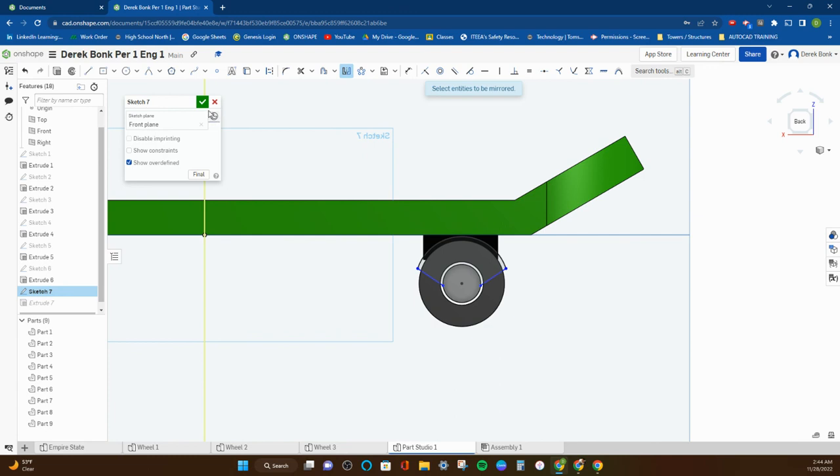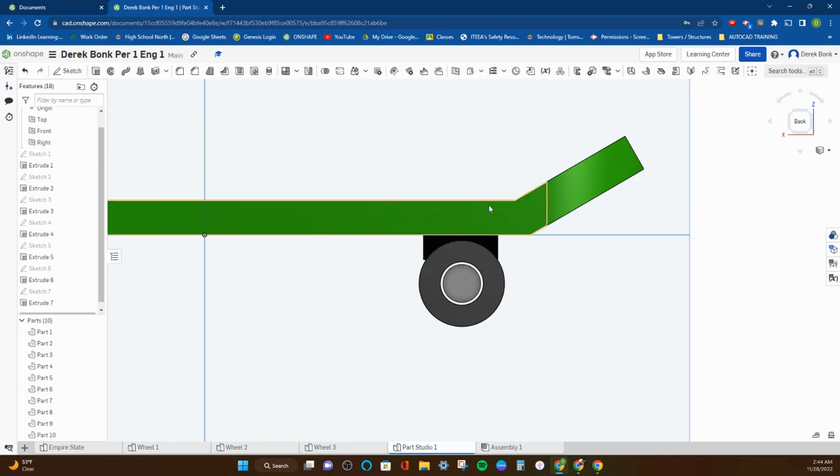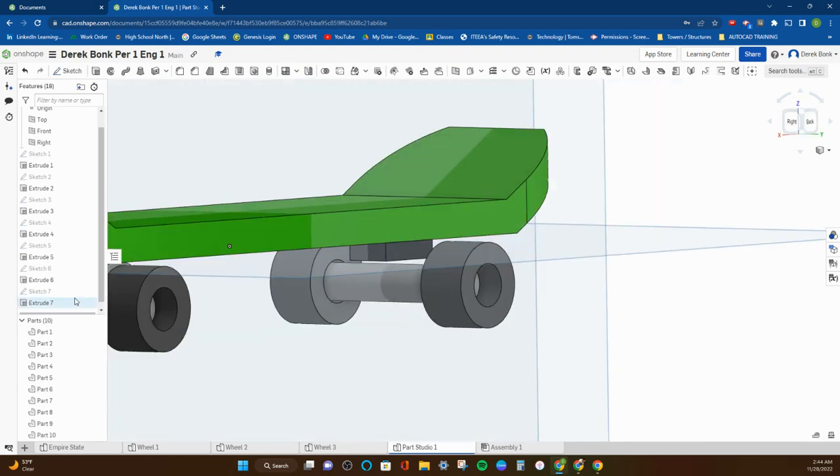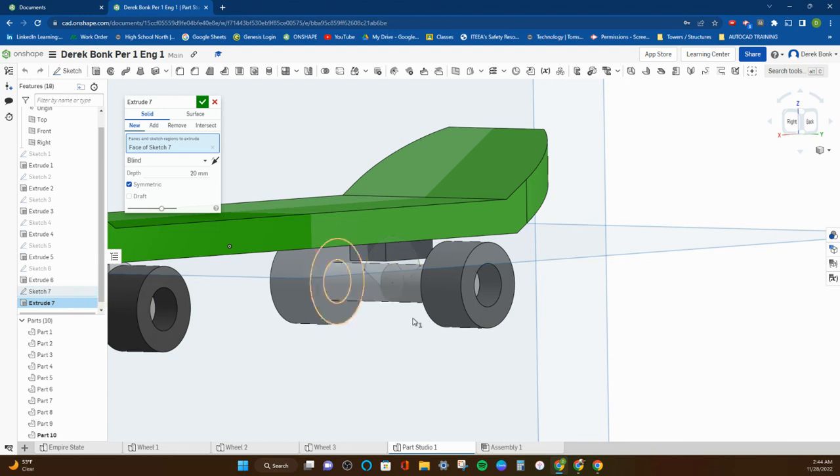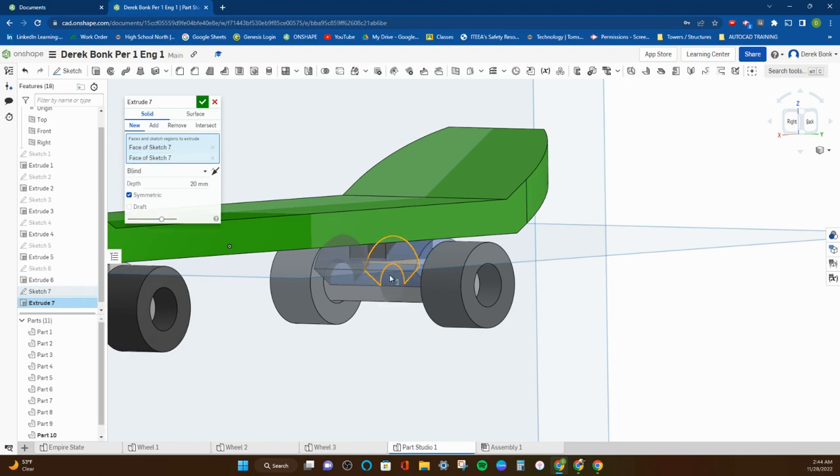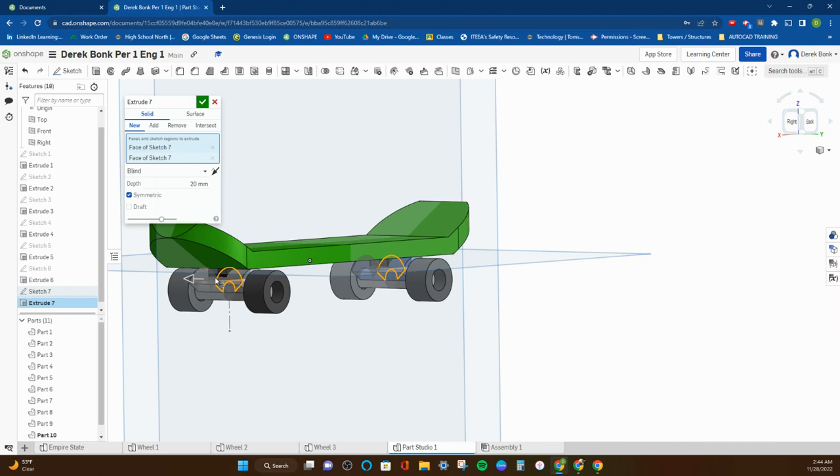And with luck, I have to go back in here, update my extrude. So I was able to take the sketch and transfer it over. Now I have to go to the extrude, and I can click in here, and it's going to do what it did here.